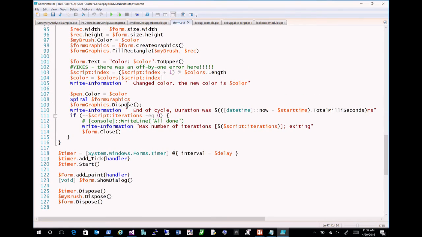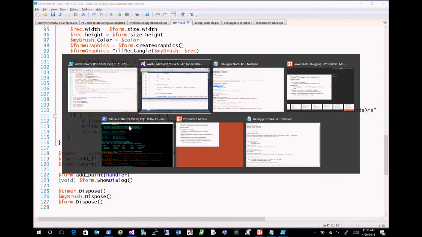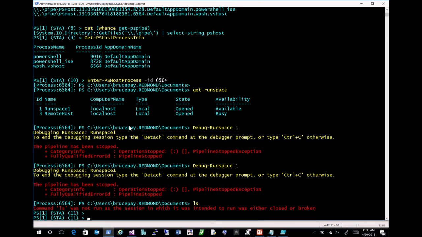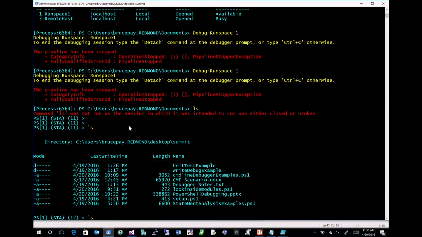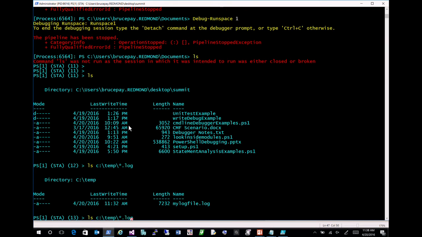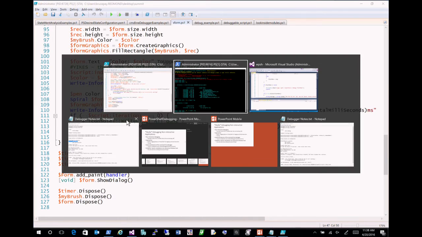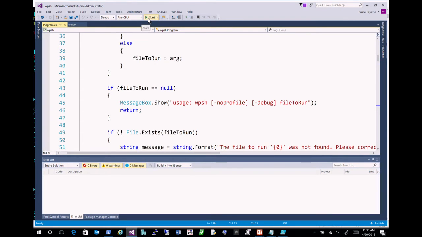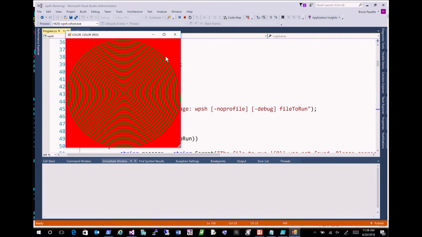Yeah, so here, at the beginning of a cycle, I grab the start time, and now I'm grabbing the end time, and so I can get total milliseconds. But how do I show this stuff? Well, it all gets written into this log file. So, start the program again. Actually, let me delete my log file. Yes, you're still seeing this, good. So I'm going to start my program again.